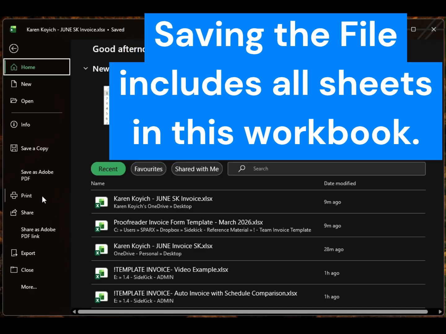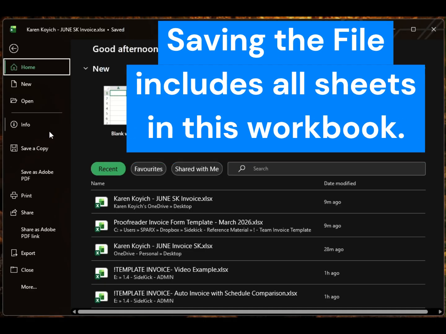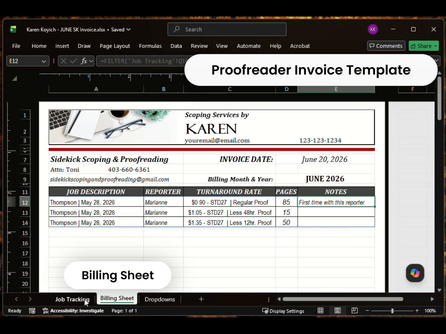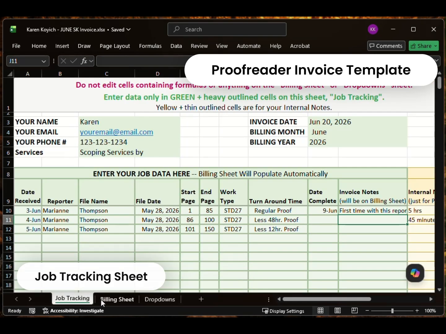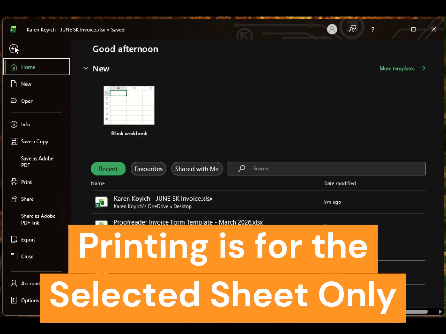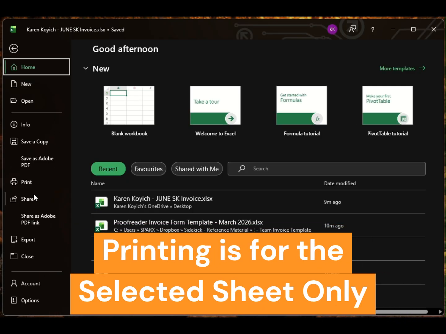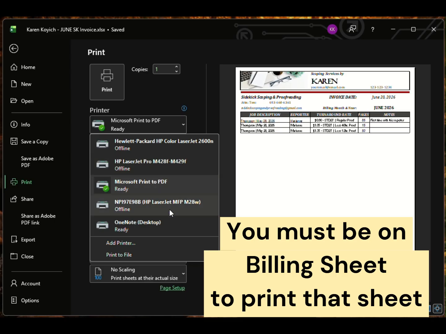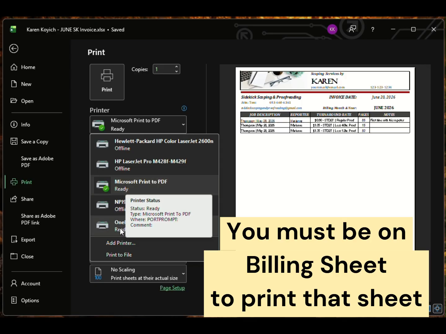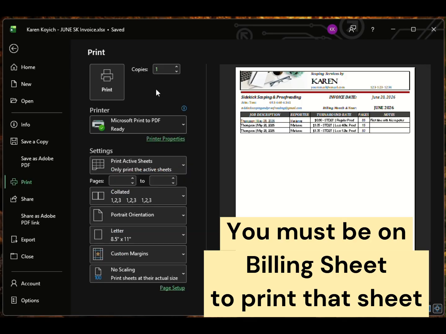In regards to the billing sheet, you are welcome to print or save this in a number of ways. When you save this, it's going to save it as the entire worksheet, so it's going to include this one and this one. The billing sheet is what you are welcome to print off. Here I have multiple printers, so I can print it physically, or print to PDF, or print it to file.